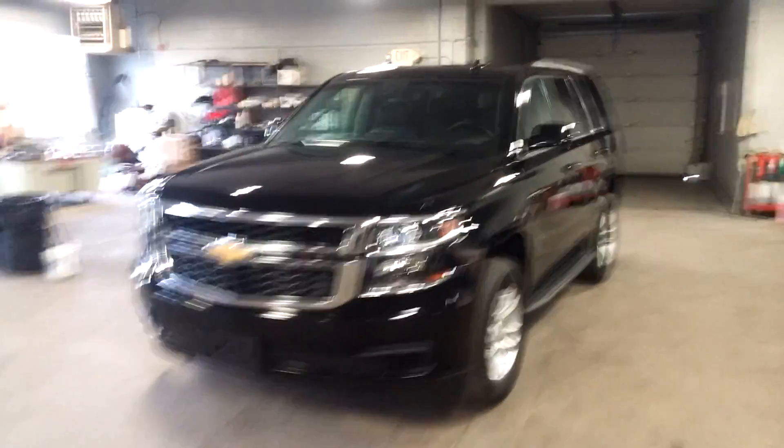Here's your front passenger rim — very nice, I don't see any curbing — and that one is more than half life. That's it, folks — that completes our tour on this beautiful 2015 Chevy Tahoe LT model with backup camera, navigation system, heated seats, third row, alloy wheels, and a Bose premium sound system. Only 36,000 miles on this vehicle. Any questions or concerns, don't hesitate to ask. Thank you and happy bidding.